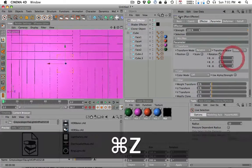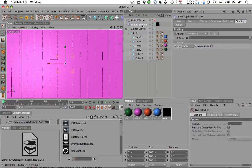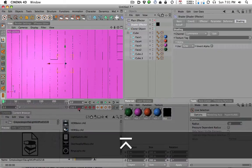So let's set that up. Let's in fact turn that off for now. I may have jumped the gun. Let's finish our shader effector animation and then we'll go to the plane effector. We'll do that end piece. So let's extend our timeline. I'm going to make it like 250 just so we have enough room.